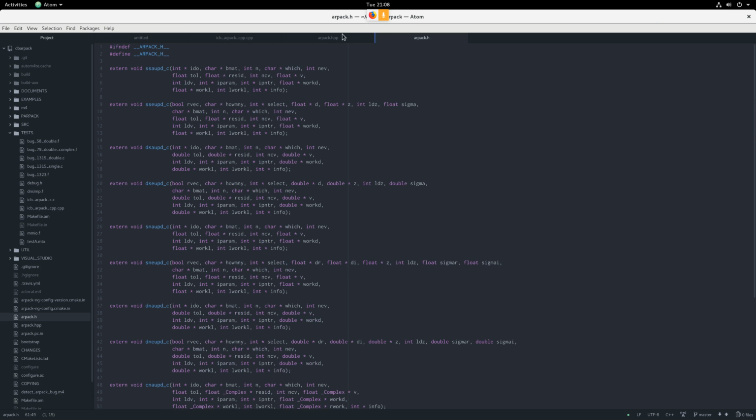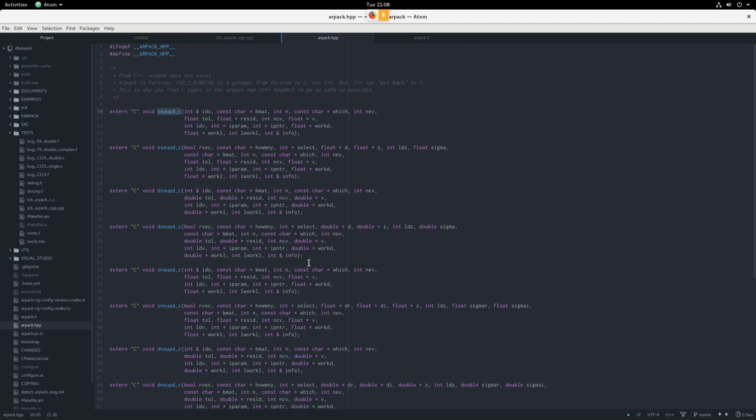So if we go back to the C++ bindings, these are essentially the same apart from extern C. This extern C means that this function will not be name mangled. But what we want to do is remove this need. We're specifying the type twice: inside the function name through the S, and again through the type that we have to put in.